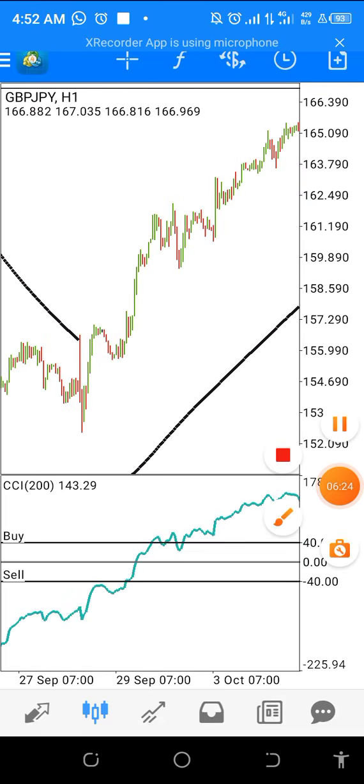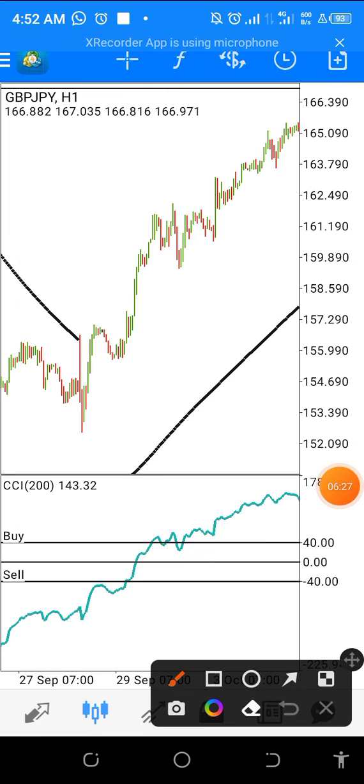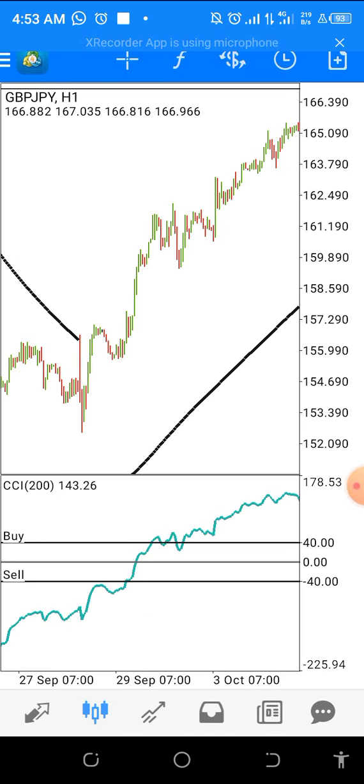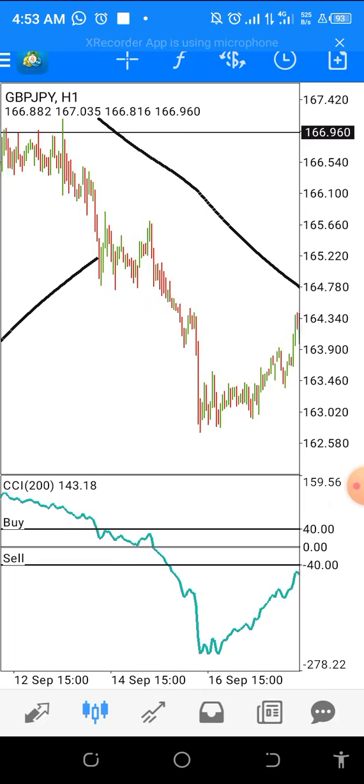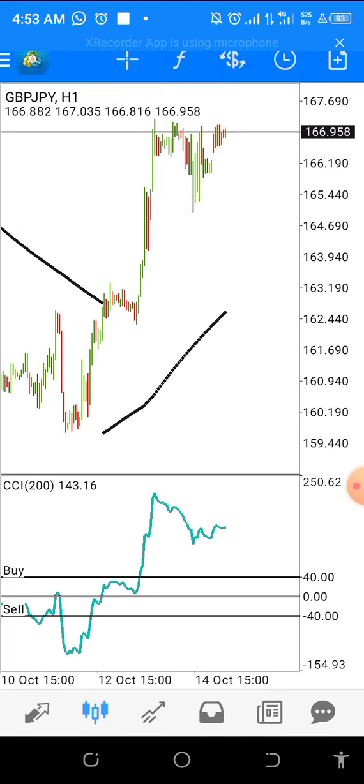Look at it here. Whenever your parabolic changes direction from up to down, it simply means the market is about to change direction. The good news about this strategy is that it works perfectly on a mobile Android phone and also on a laptop.